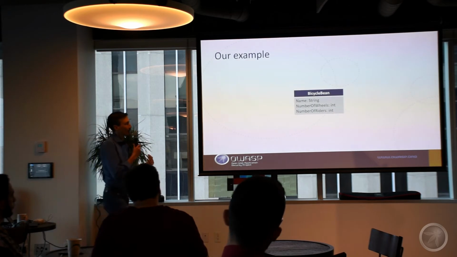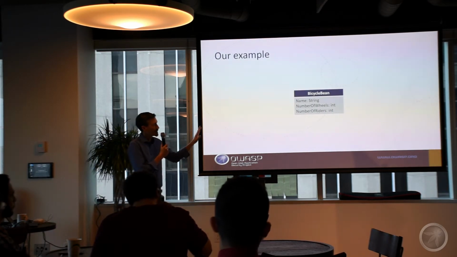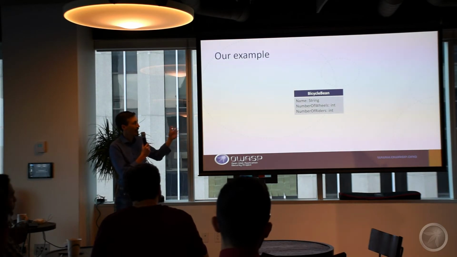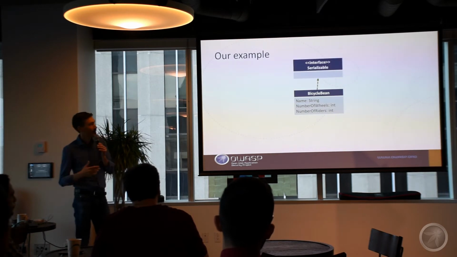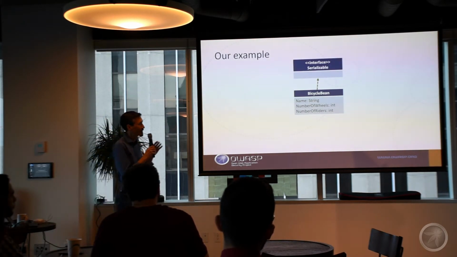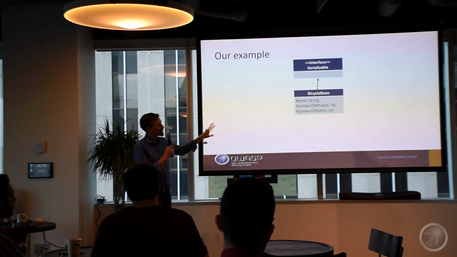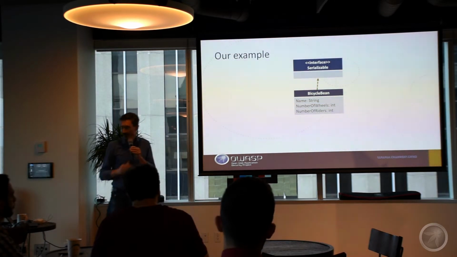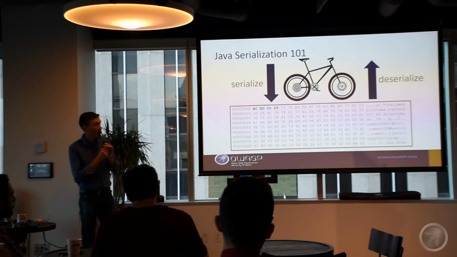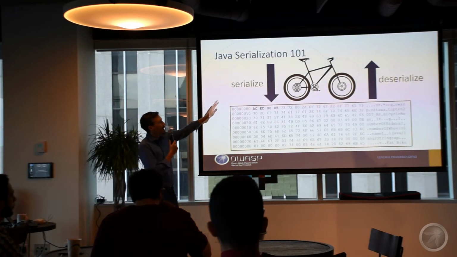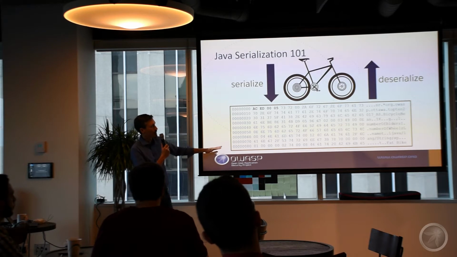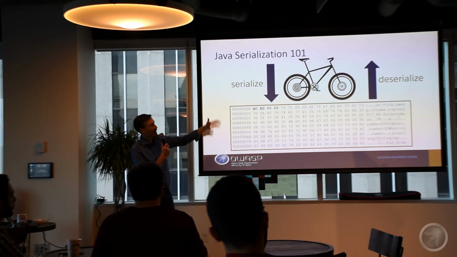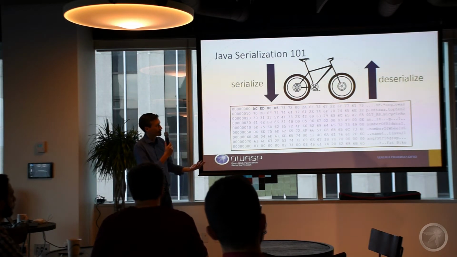I have a simple example and a simple demo where I use a very simple class. It's a bicycle class, it has a name and 2 integer members, and it implements the Serializable interface. This is our starting point, the simple class that we're going to use throughout this presentation. So what is serialization? It's very simple. You have a live instance, like a bicycle, and you want to dump it in binary form. That's the serialization part. The deserialization, obviously, is the parsing of the binary to reconstruct the live instance.